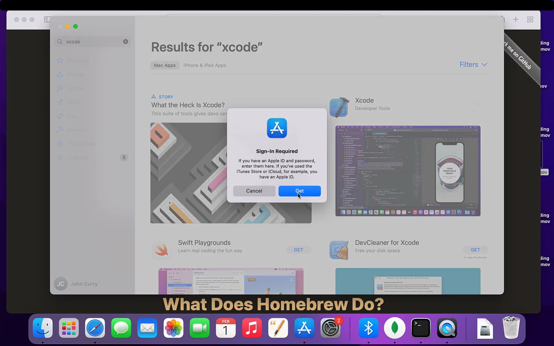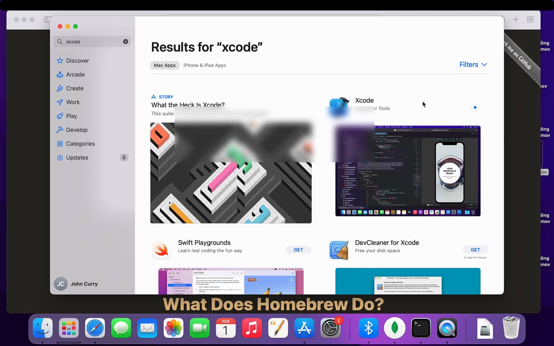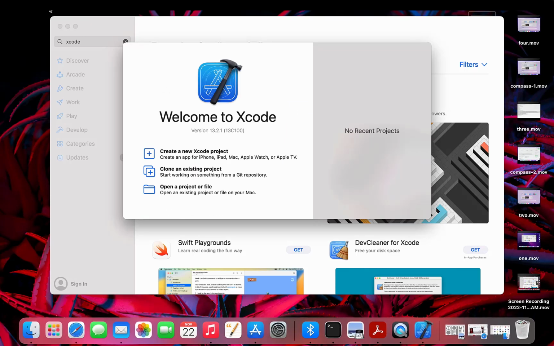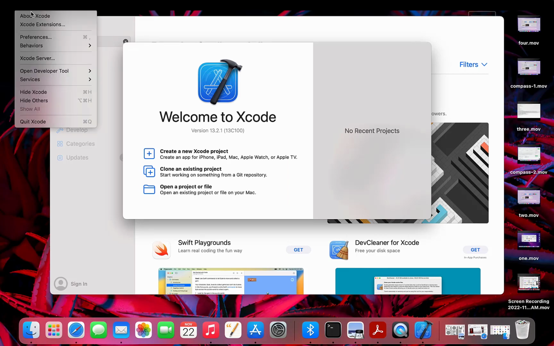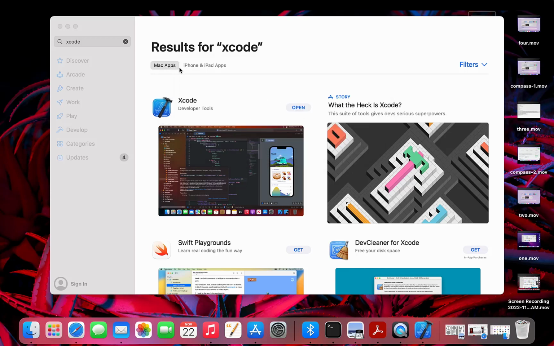But here I had to click the same button like 5 times before it let me in. Then there's other issues once it's downloading where it'll just stop downloading and you'll have to come back and click resume. There seems to be a lot of minor issues, but hopefully you'll be able to get it installed without any issues. Once Xcode has been downloaded, we can open it. And then we should be able to go up to the top, click Xcode, About Xcode, and then see the version that we have. And then we can either download that version, or I think you could download something higher. Let's give it a try.